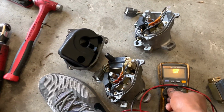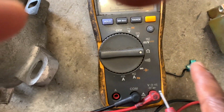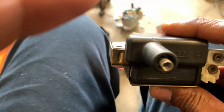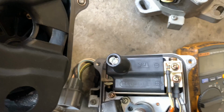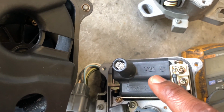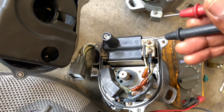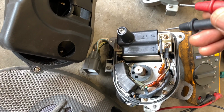Now, my trusty old Fluke, I have it set to resistance. On this coil here, it's out of the distributor, but if it was in the distributor, it would be sitting like that. I think this is the secondary one. You want to do a resistance check between positive and negative, which is A and B. I think this is A and this is B.